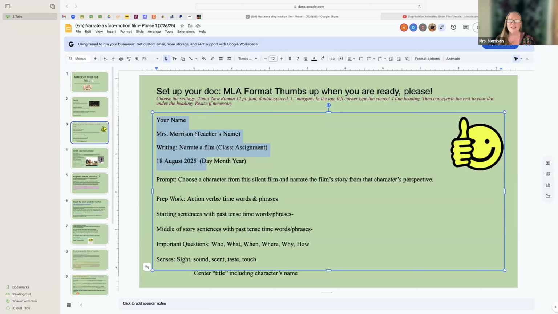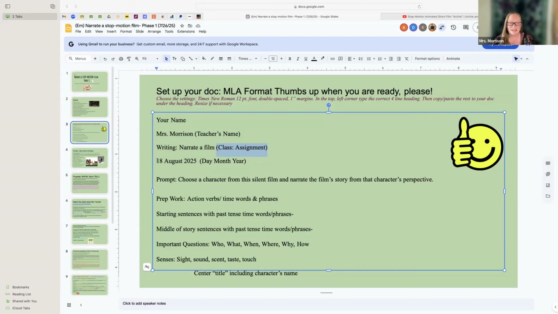The third line is the class and the assignment. Now, not all teachers require the assignment, but I do. So you write Writing first because this is a writing class, colon, space, and our assignment is Narrate a Film. You don't need these markers, okay? You don't have to write those. Those are just me telling you what goes on each line.